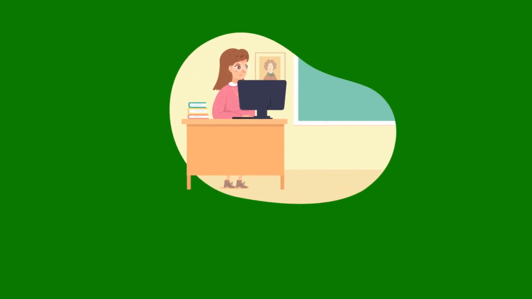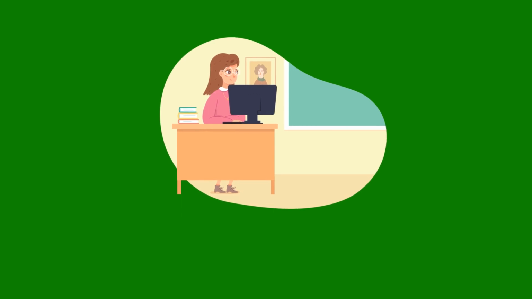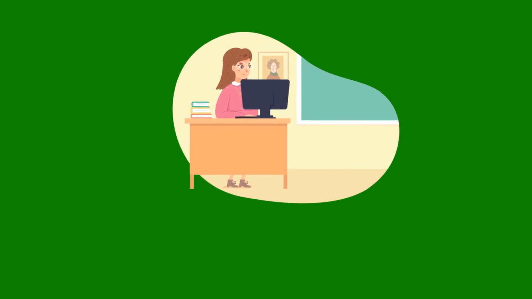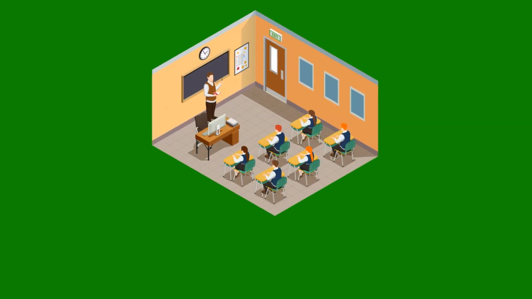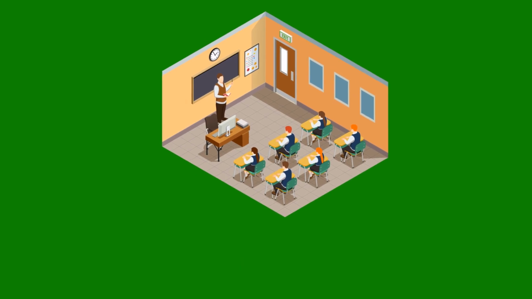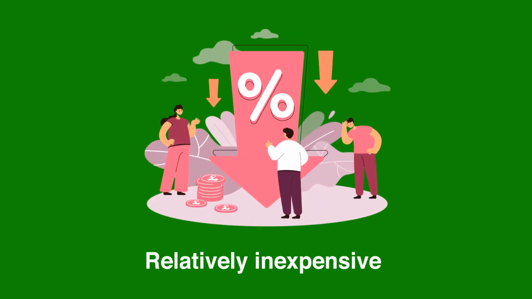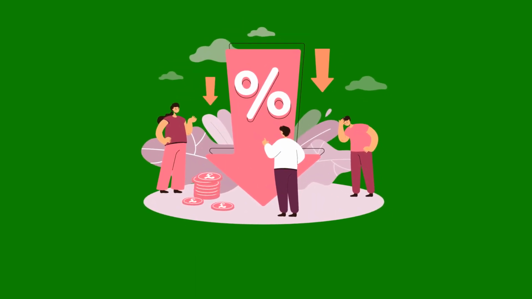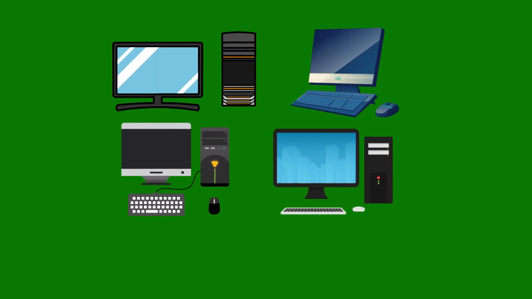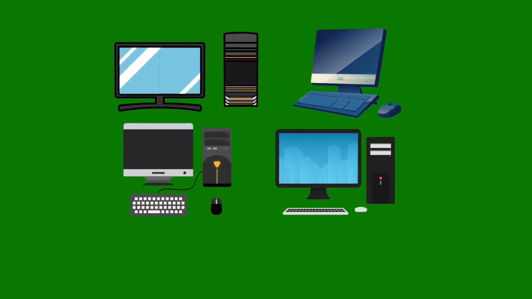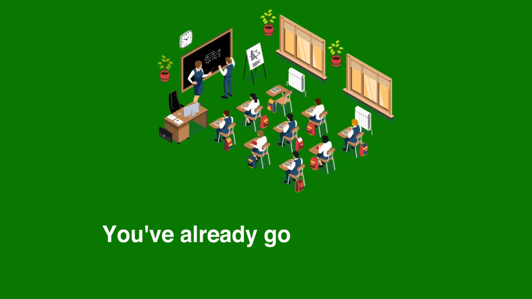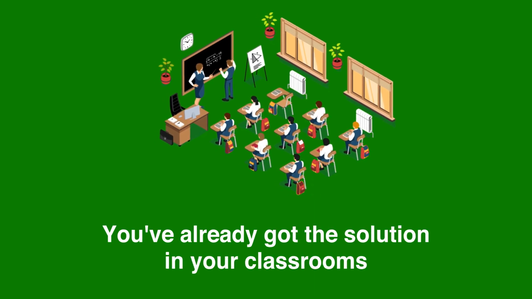So, firstly, desktop PCs that are normally situated on the teacher's desk within the classroom. This is normally a traditional approach that most schools used to have. They're relatively inexpensive in the grand scheme of things when we're looking at new devices. And actually, if you've got lots of these and you're probably not looking to do much different, then actually you've already got the solution in your classrooms.